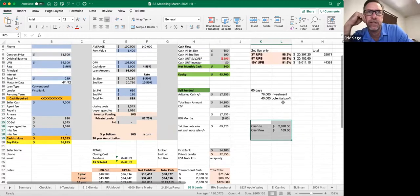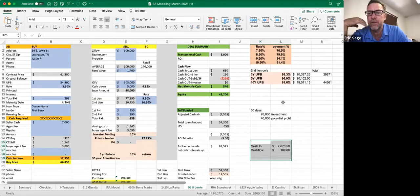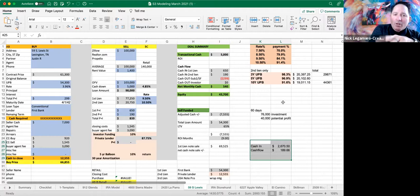What's the population of the city this house is in? About 15,000. Well, it's not horrible. It's big enough. It's the county seat, and there's industry there. Automotive industry, it's growing, there's a Volvo plant, there's car seat manufacturers. There's plenty of stuff in that area. So my question is this, it's a real simple question. If a wholesaler is going to come in and buy this house or control this house under contract, what would their maximum allowable offer be on this property?